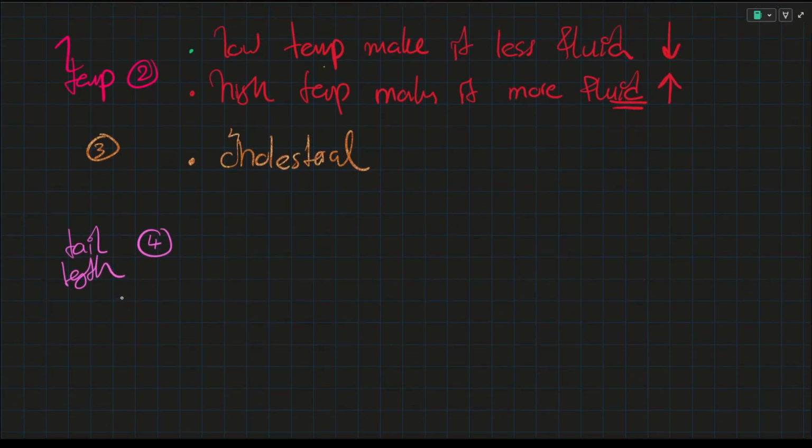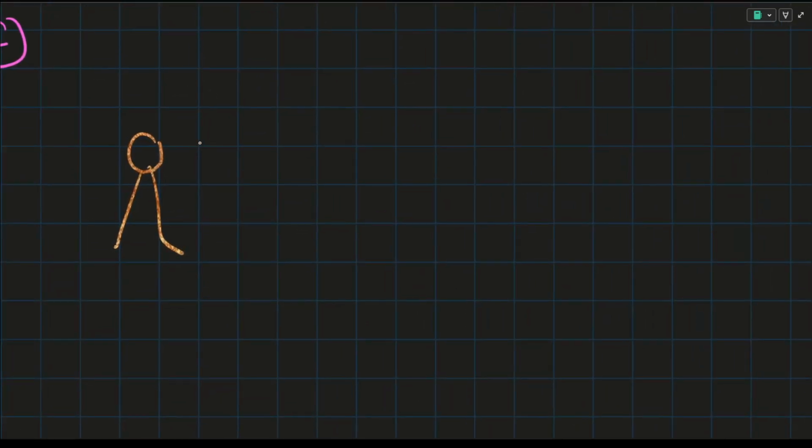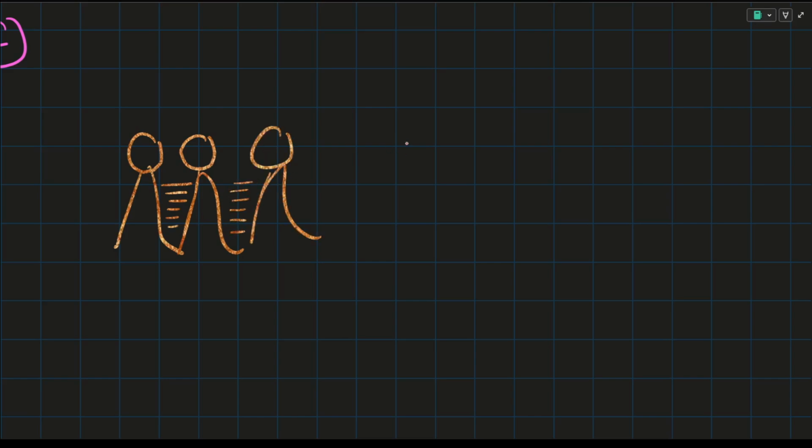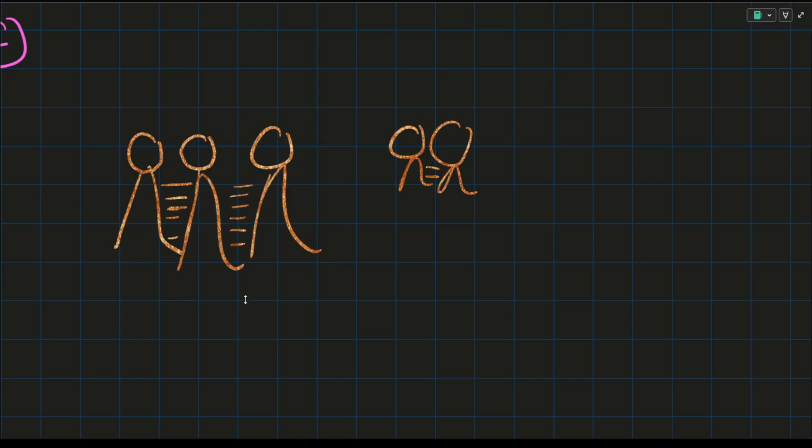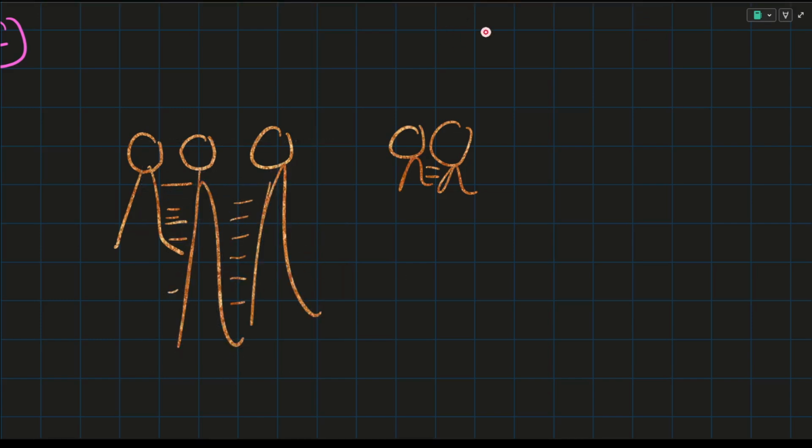This is also very obvious and very straightforward. If you have longer tails, zoom in for a better picture, of course, you're going to have more attraction between the tails because tail length is longer, more bonds. Now, let's compare these to very short tails. See, just 2 bonds, two intermolecular interactions. But here, there's a lot. If the tails extended even more, you can have even more bonds.